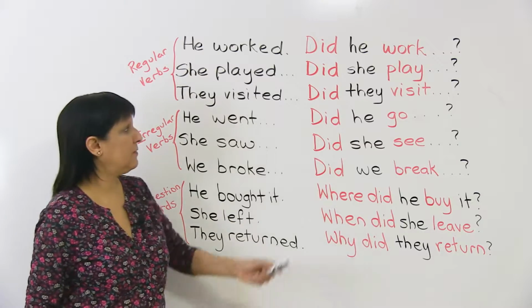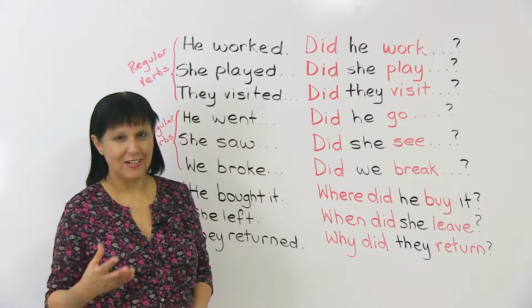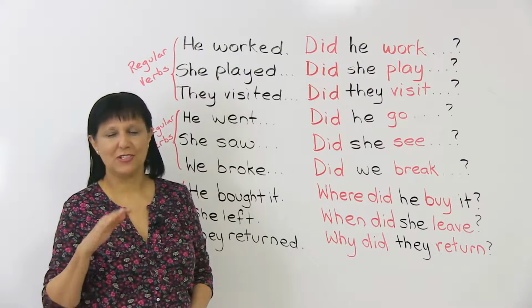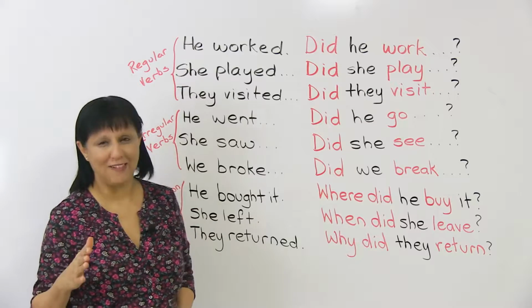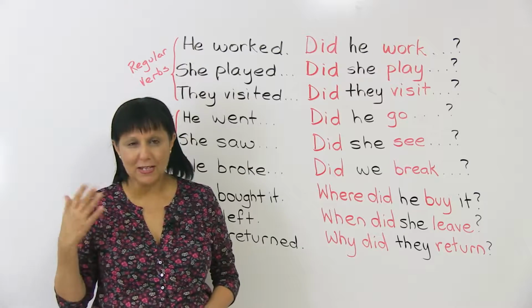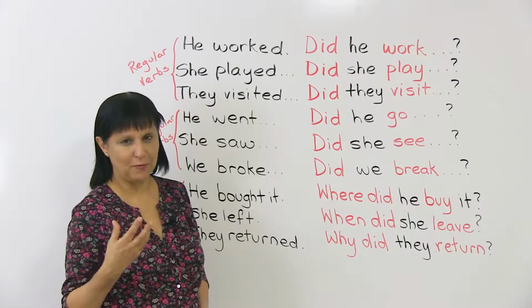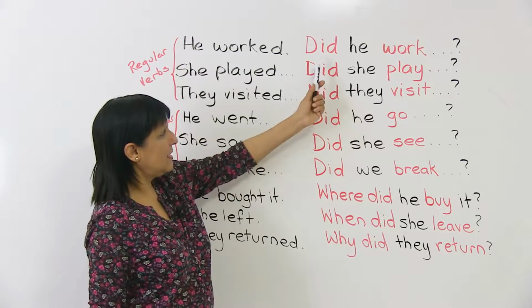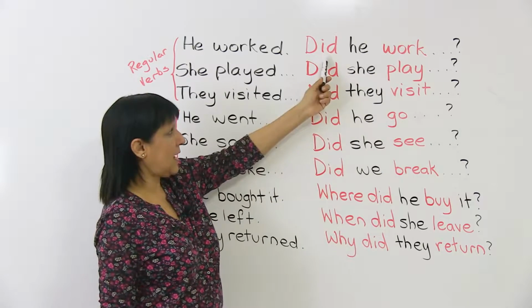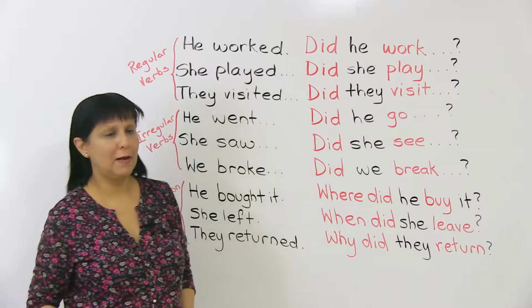Two things. First, you have to add this extra word, did. Without that, your question, I guarantee you, will be wrong. It might be casual, it might be informal, but it will grammatically be incorrect. So we need that word did to form the question. And then we have to make another change. Did he work? So what happened?